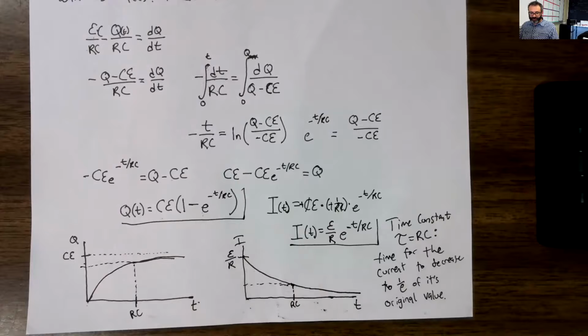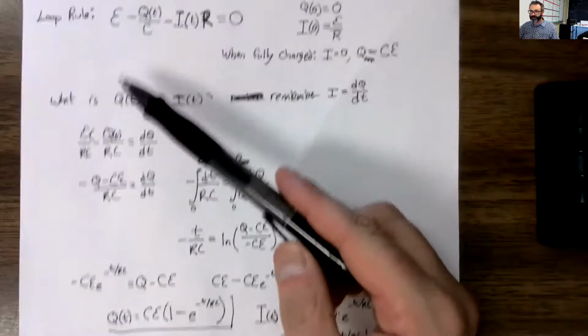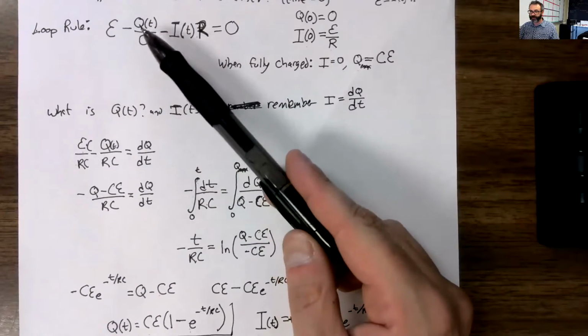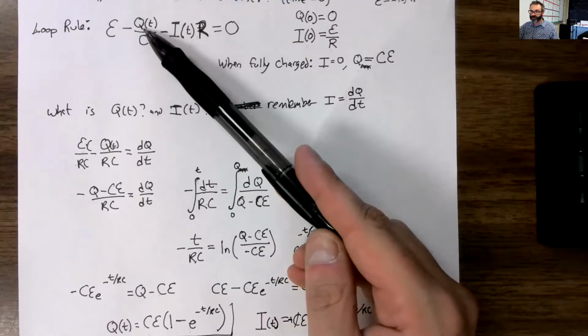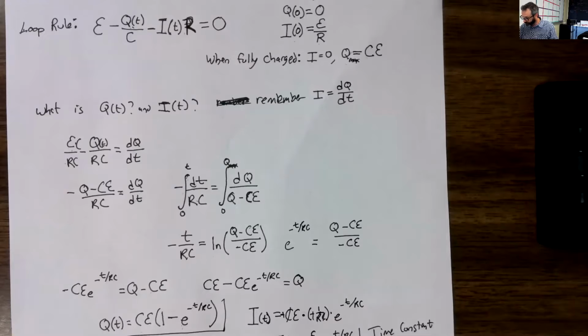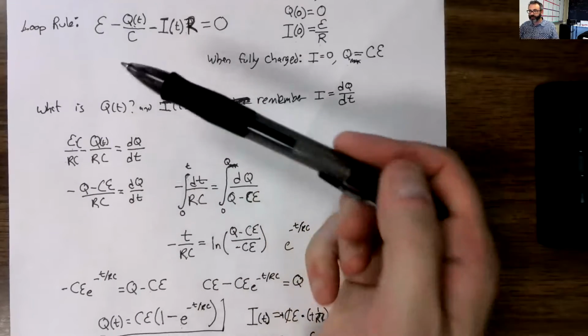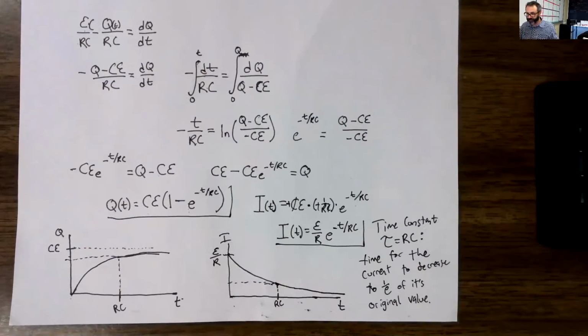I know that one's a lot, especially if you haven't seen many differential equations, and I don't think I did a super great job of explaining the integration part. But the point is that once we do the integral and get this formula, this is the only function that satisfies this loop rule equation. It's a differential equation because it has the charge and the derivative of the charge, which is the current, in the same equation. When you solve a differential equation, you're looking for which function is going to fit. That's how we end up with these exponential values for charge and for current.